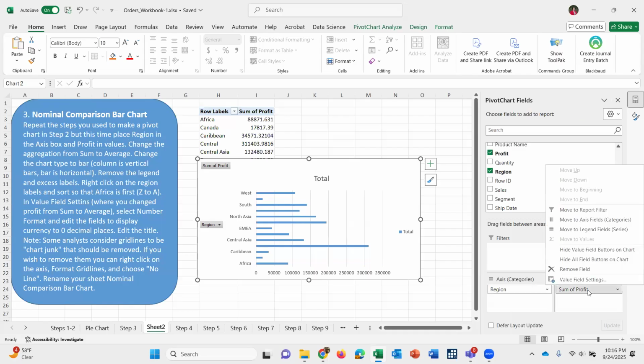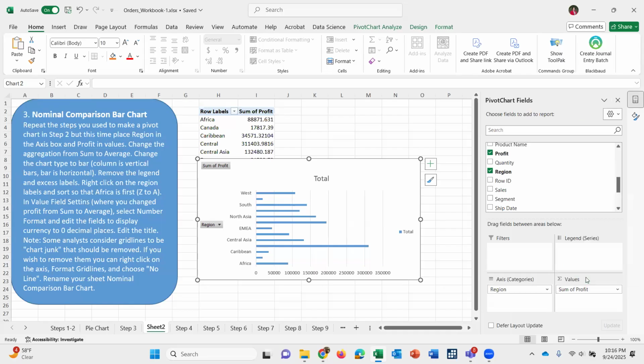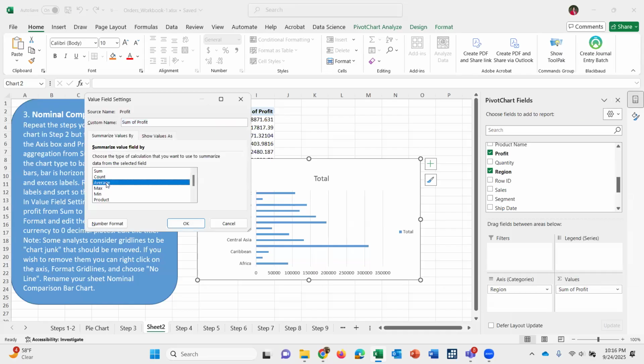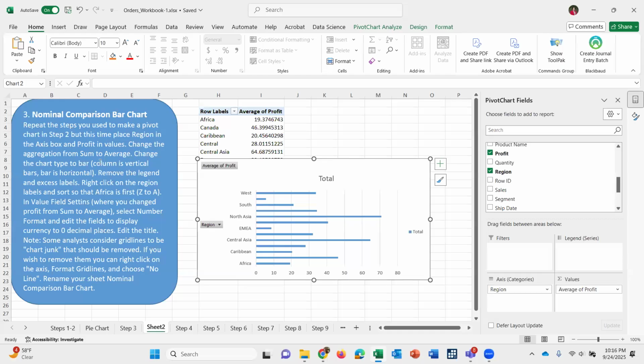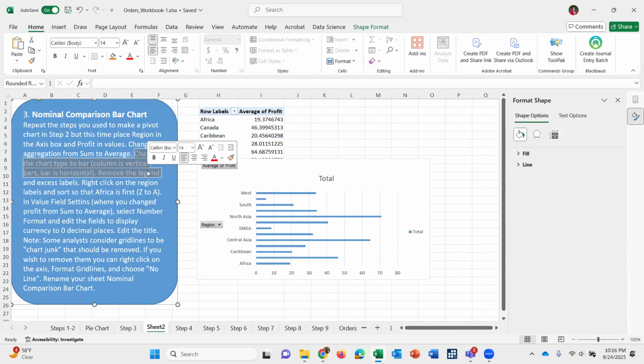We're going to click on the value field settings and change the sum to the average. We already changed the chart type to the bar, and the columns are now horizontal bars.